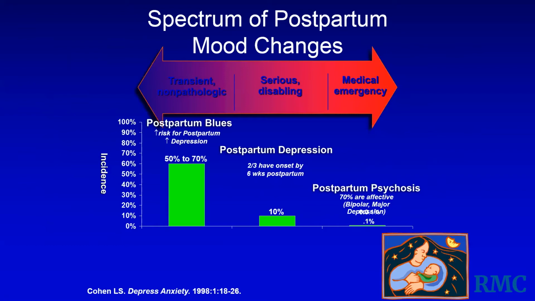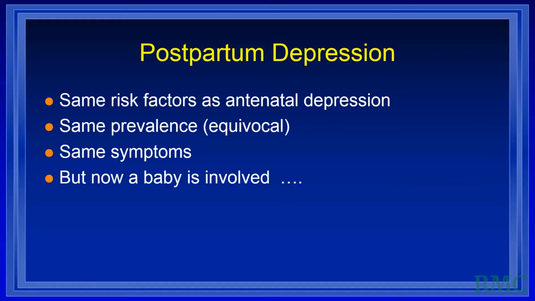Now, 1 in 1,000 women will have a postpartum psychosis. Most of these are in the setting of a major depressive episode or even a manic episode. So 0.1%. That's low, 1 in 1,000, but if you're an OBGYN, you're going to see it because you'll be delivering thousands and thousands of babies over the course of your career. This is actually a medical emergency.